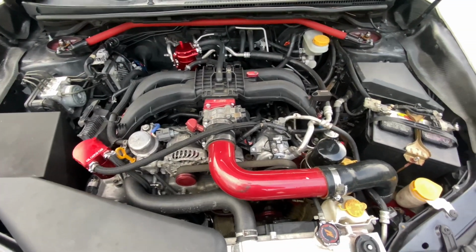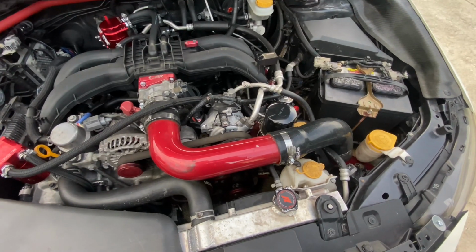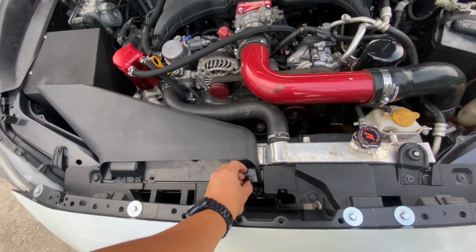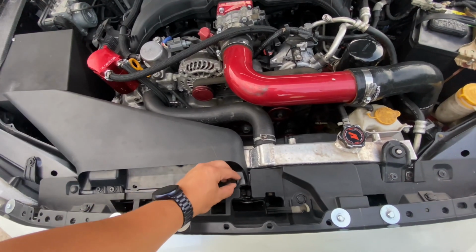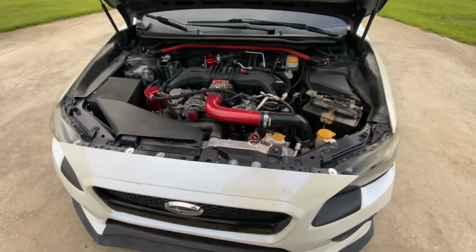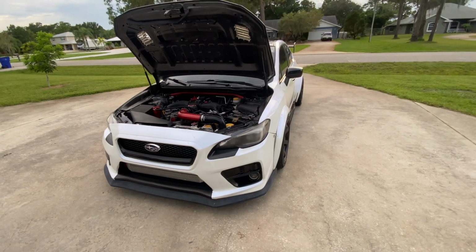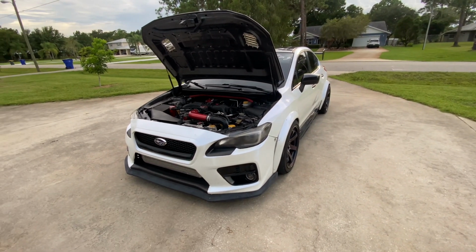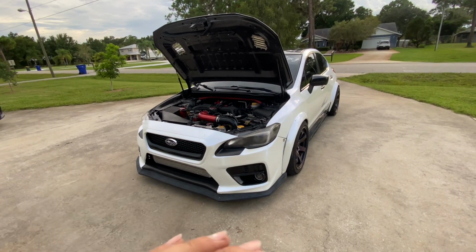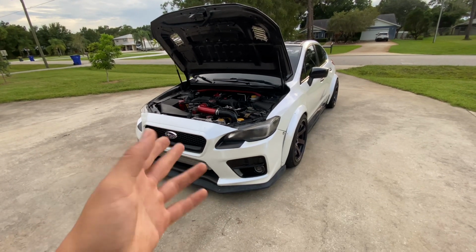PLM does sell the headers with longer bolts for the shield, and they include some little spacers, so that way you can put that on there. So it cleared just fine. It was closer than with the other turbo, but it fits on there, especially now that I did have to put the original oil tank for the turbo.